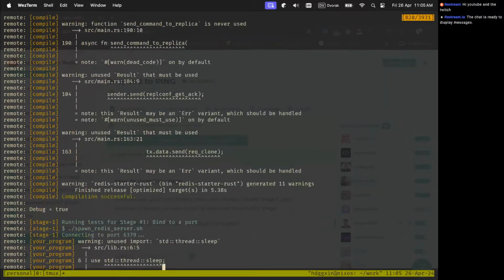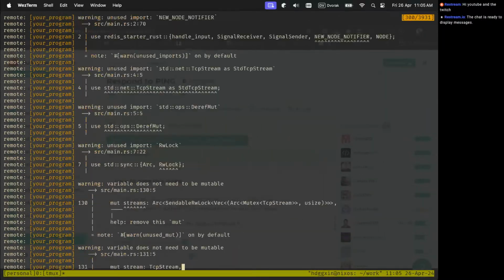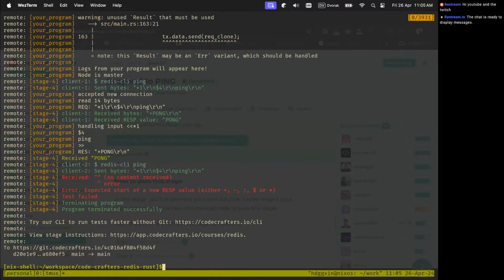Okay, this is stage 4, responding to ping, and it's not working because of some error. Why did it fail? There's ping. Oh, if there are multiple clients, then it will fail, is it?